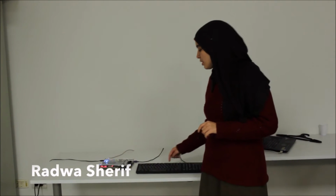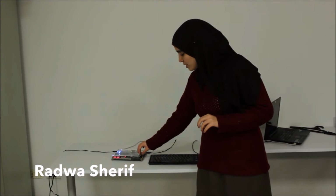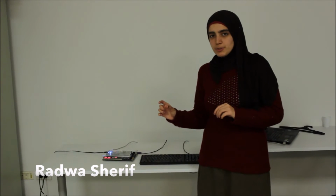The direction from English alphabets to Morse code goes as follows. We're using a PS2 keyboard which sends the ASCII code of the character pressed to the FPGA, which we then read using Verilog code. Each character in ASCII code is translated into another code as a sequence of ones and zeros: 0 for the dot and 1 for the dash of the Morse code. Then this code is sent to the module responsible for operating the buzzer. We simulated the dots and dashes using timers of different lengths with a short period of silence between every dot and every dash.